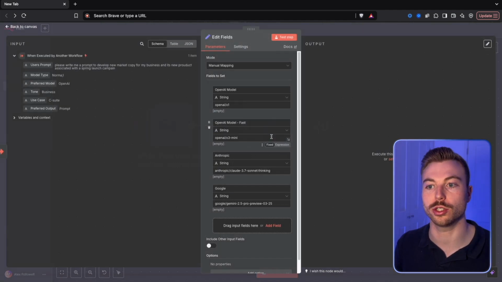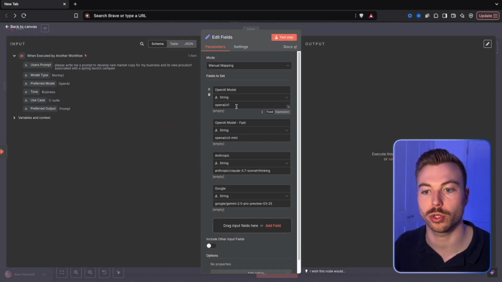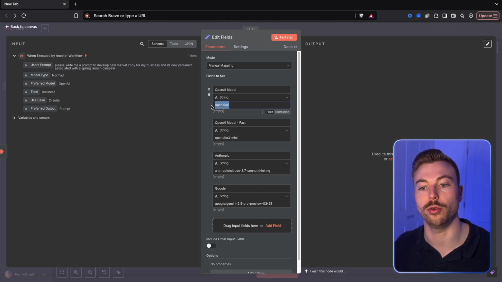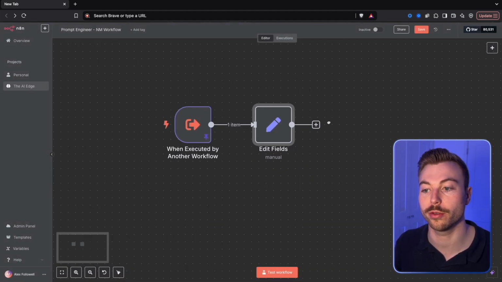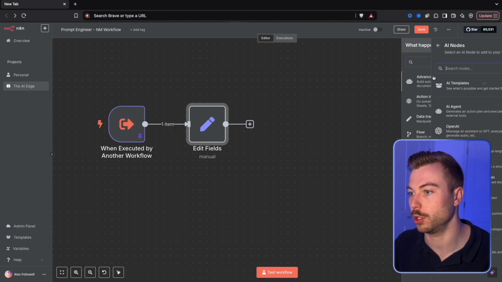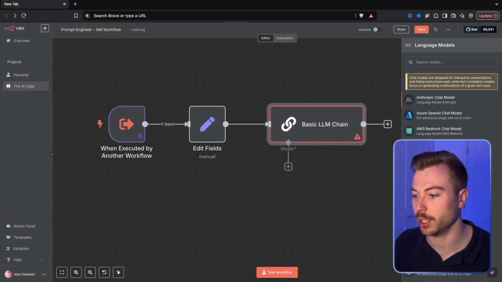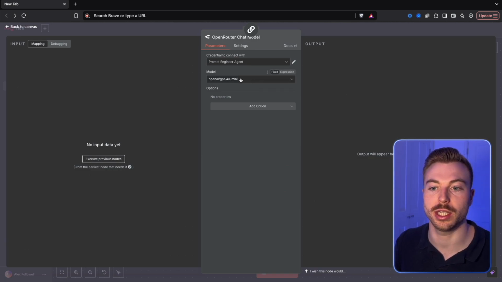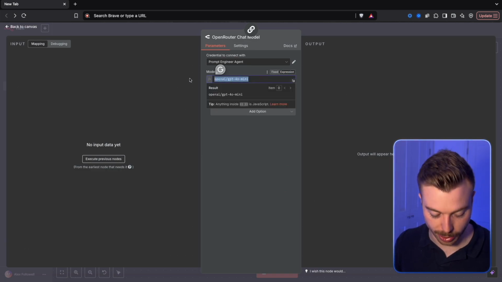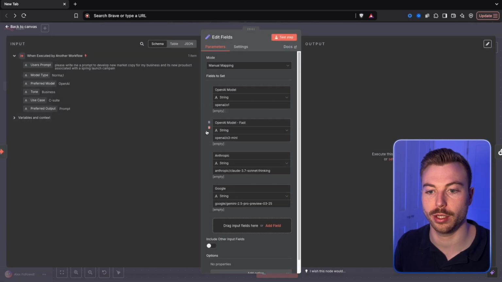Now what we're going to need to do is change this, of course, to our lower reasoning models. So instead of OpenAI o1, we're going to need to change that to the lower version. So we'll come through and we'll do our advanced AI and then basic LLM chain, exactly the same as before. We'll add in our OpenRouter. Now we're going to need to add in, for example, GPT-4o mini. So if we copy this, come out of here, we're going to do it instead of the fast version, and then we'll be able to go through and add in the rest.